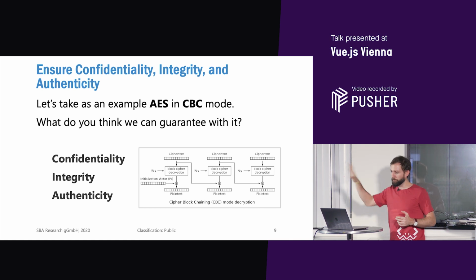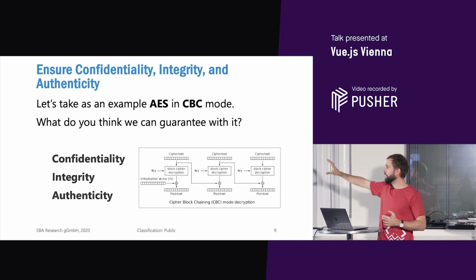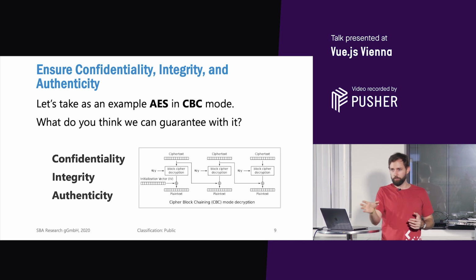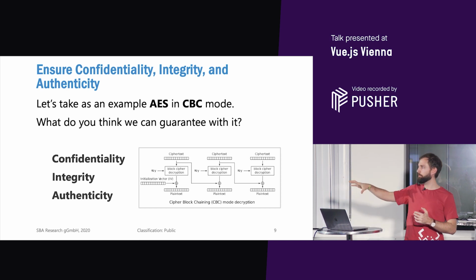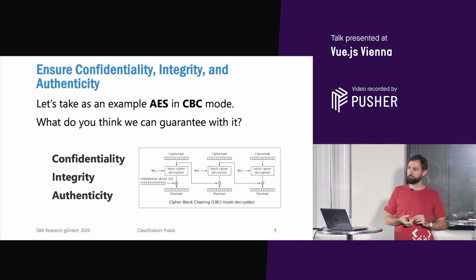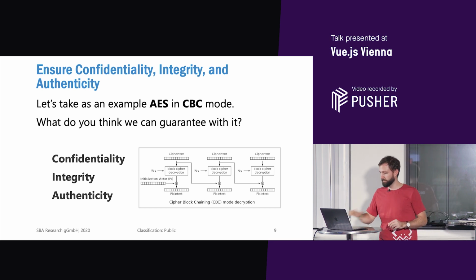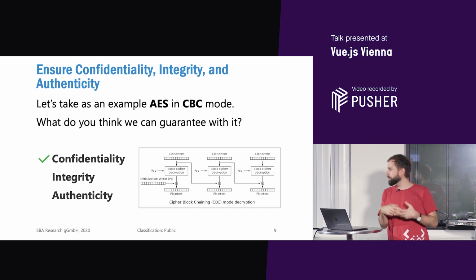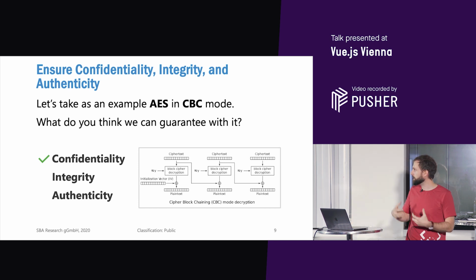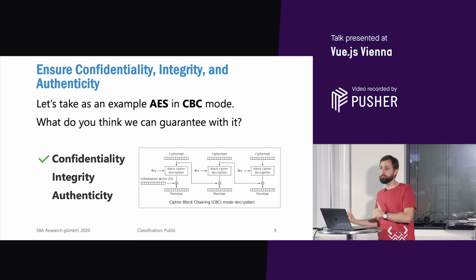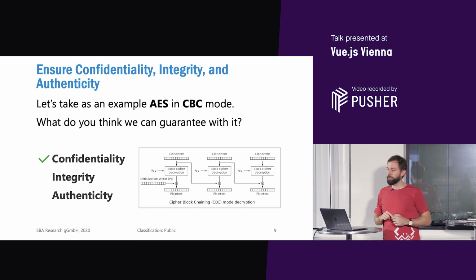Now we have three things that we want to ensure, we said in the beginning. Confidentiality. Question to you guys, can AES in CBC mode ensure confidentiality? You say no? Yes? Not sure? I say yes. So if we securely distribute the keys and everything is okay with us using the algorithm, basically AES in CBC mode, the mode is very important, can ensure confidentiality. How about integrity?